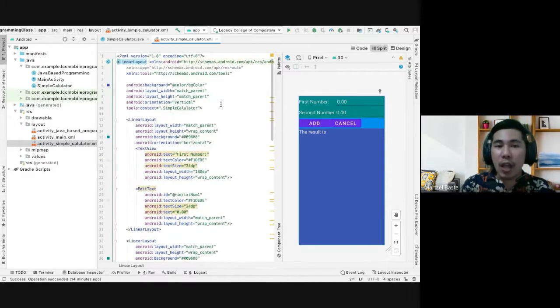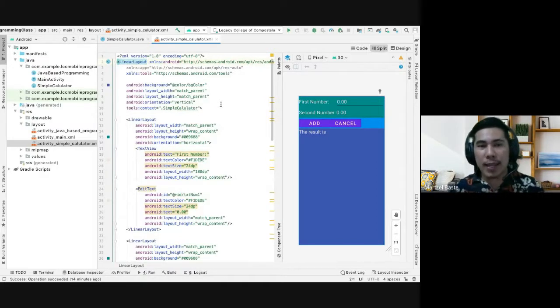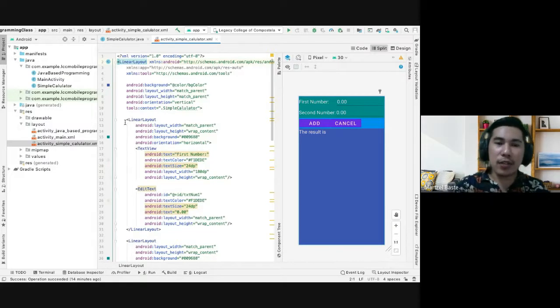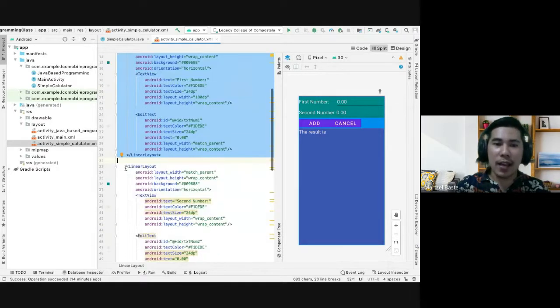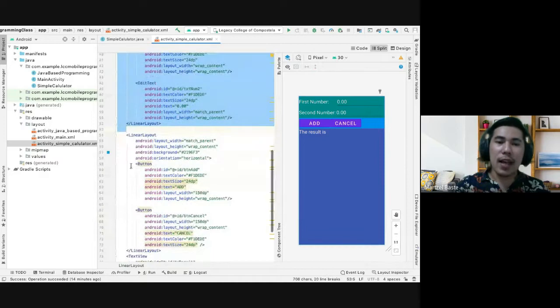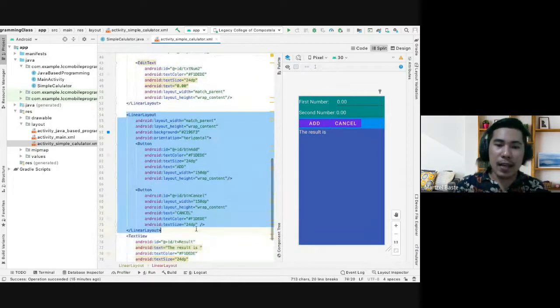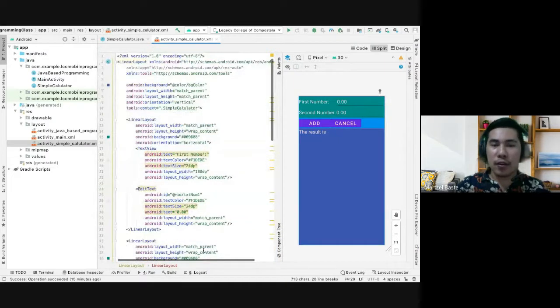So again, a linear layout only has two orientations, vertical and horizontal, and for you to arrange them in a way na gusto nimo siya ma-arrange, you can actually nest the layout. So again, we have three layouts here. Each of the component group na to siya as horizontal, and then we have also another as horizontal and another as horizontal. And then as a whole, this is also a linear layout. Okay, so this is what we call nested or nesting of layout, linear layout.